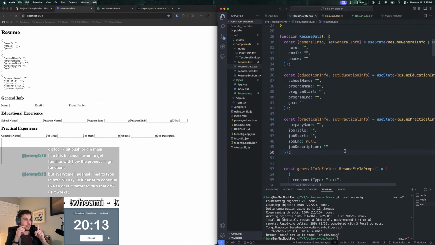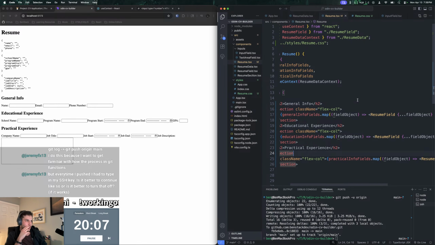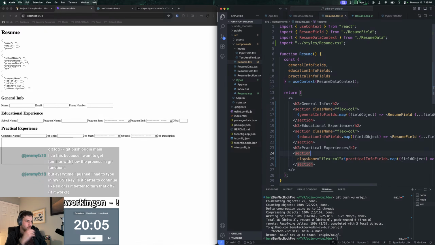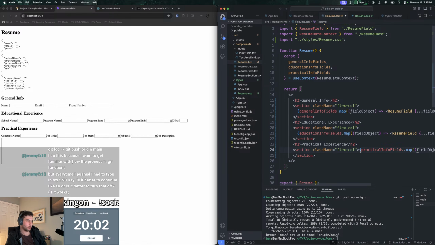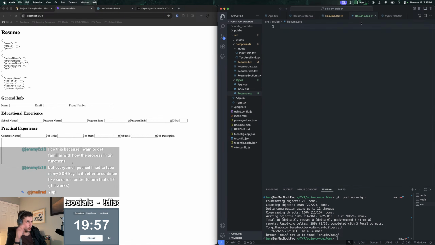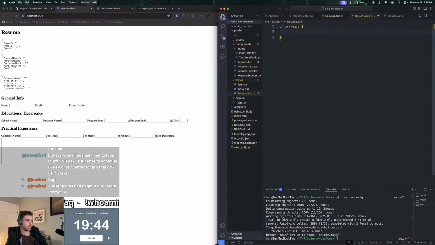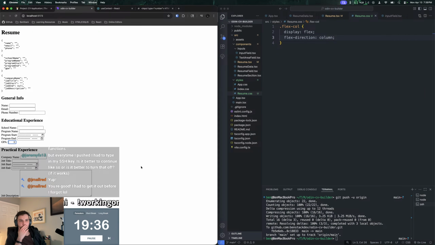I think. But I'm leaving it as it is now just because I want to do this little styling so that this is vertically aligned. Or at least it should be. Oh, wait, this is not. Should be like this, right? Yup. Okay, we are, you know, in sync here, I think. We're thinking aligned. Okay, so now I want to do flex call and then display flex, direction column. There we go. Perfect. That's what I wanted.